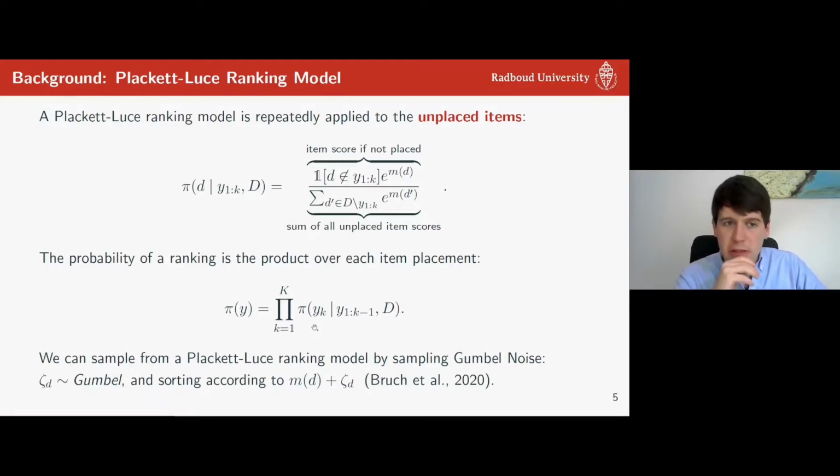But something that you might foresee here is that it could be expensive to compute all of these probabilities. Luckily for us, we can actually sample from this distribution without having to calculate any of the exact probabilities. And you can do that by what's called the Gumbel noise trick. If you sample noise from the Gumbel distribution and you add it to the scores that the model gives, and then sort according to those new values, you have a ranking that follows the same distribution. So you can sample from this very quickly without having to compute any of the actual probabilities. I highly advise you to look into this trick if you're going to apply this model in practice.